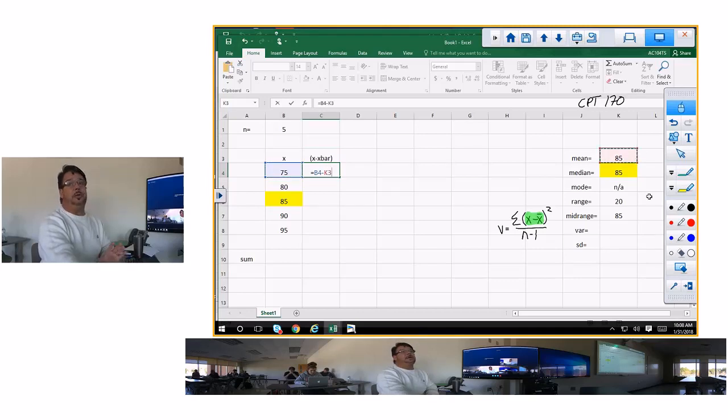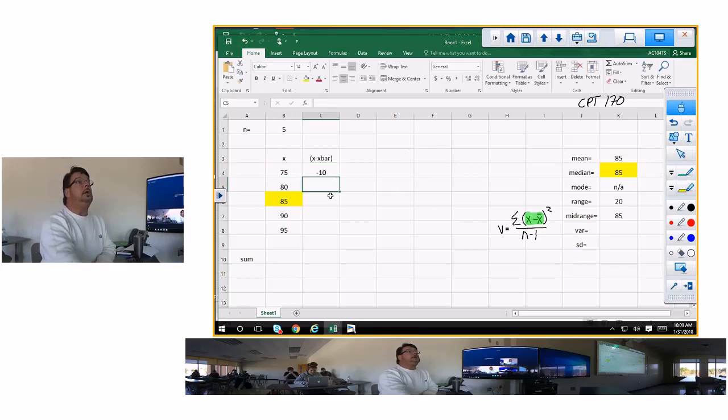85. Now, for Excel people, listen. For non-Excel people, close your ears or doodle, okay? Hit F4 to lock. Why do you lock that cell right here? Because if I bring these down, copy down, it's going to copy these right here, and you're going to get some funky numbers. So you lock that one, so each one of these is subtracting this number instead of subtracting each number right here. And if you don't know Excel, you have no idea what I'm talking about. So, and I'm going to copy down.